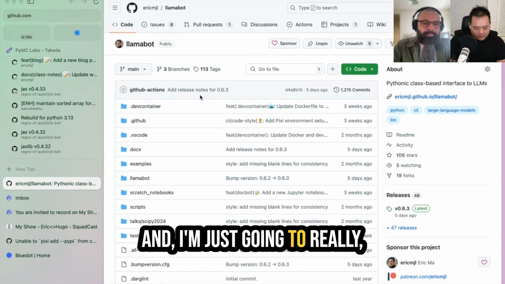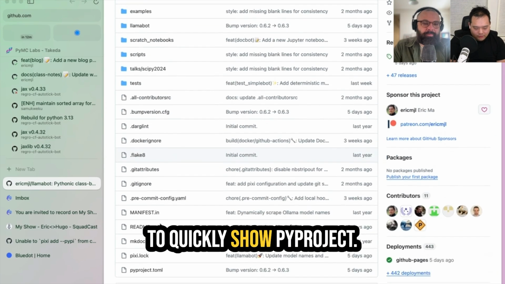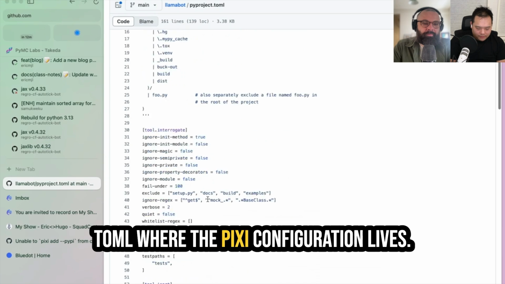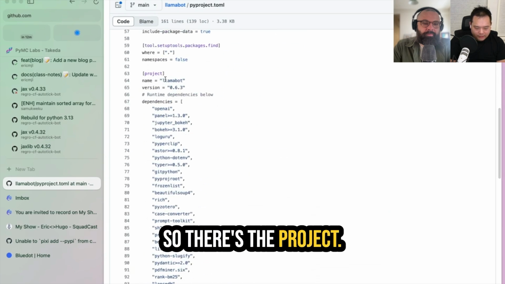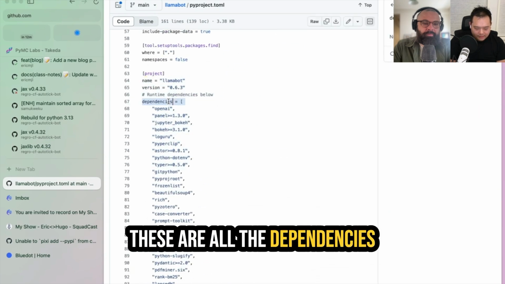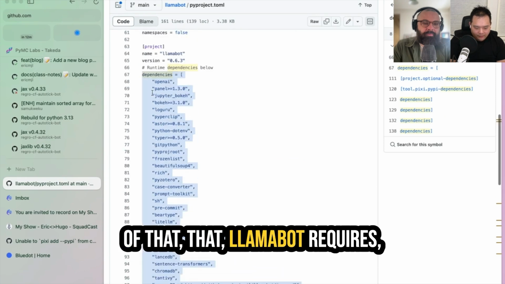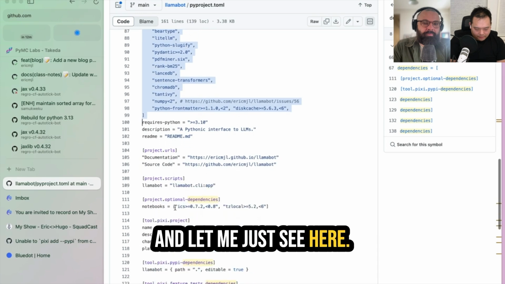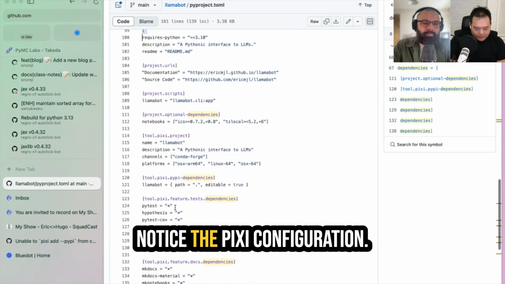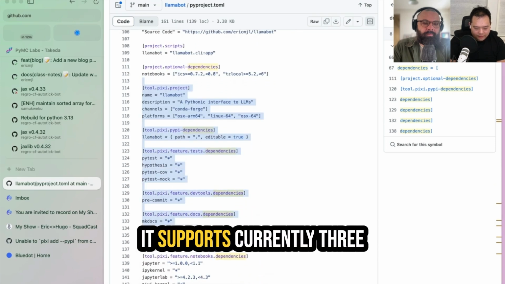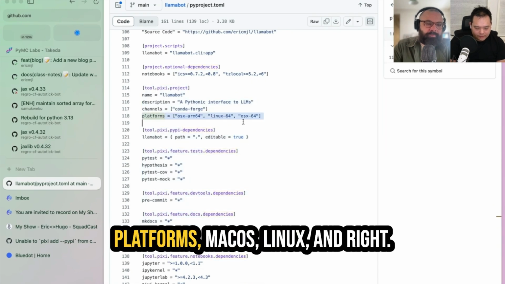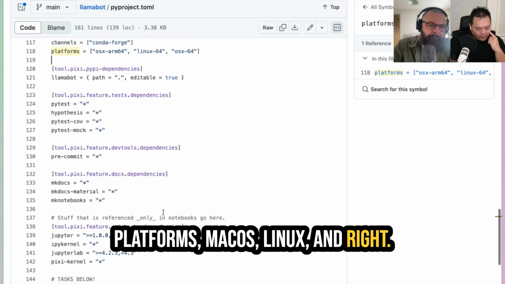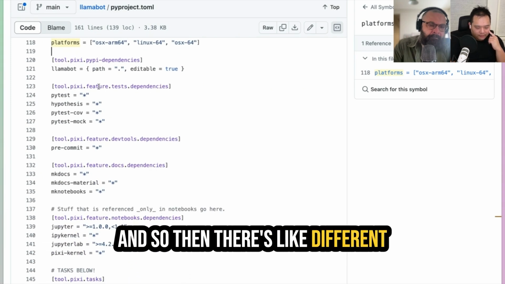And while we're here, I'm just going to quickly show pyproject.toml where the Pixi configuration lives. So there's the project. These are all the dependencies that LlamaBot requires. Notice the Pixi configuration. It currently supports 3 platforms, macOS, Linux, and Windows. And then there are different types of environments.